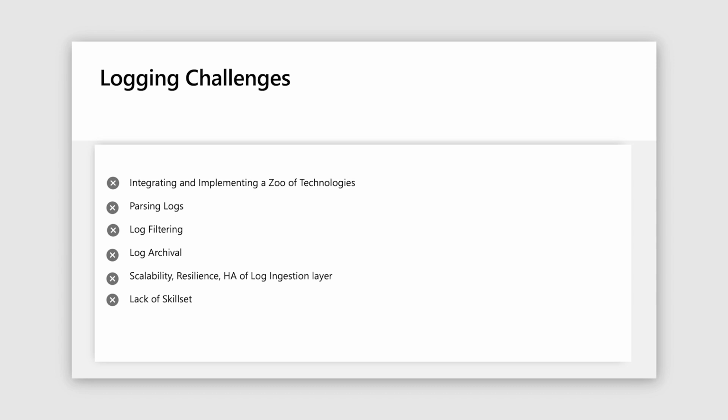And as I've already mentioned, to fix all this requires a huge skill set of people who understand different sources, ingesting logs from sources, and writing the parsers and filters and scalability basically. Now let's discuss a couple of use cases that can be delivered through OpsBrew.